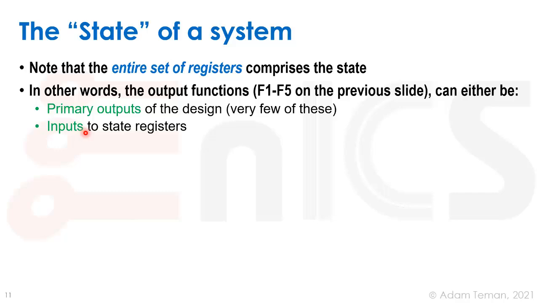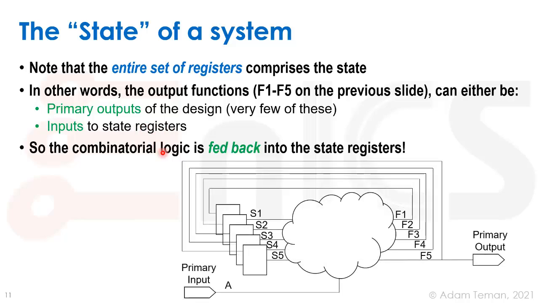Or they are inputs to state registers. So in other words, every single net like this is going to keep on going downstream through combinatorial logic until it either hits the output of the design, or it hits the input to a state register where it's going to get stuck until the next rising edge of the clock. But remember that these state registers are the entire set of registers of the design. So the same register that drives this net is the register that is going to then sample the net on the next stage. In other words, we have feedback over here.